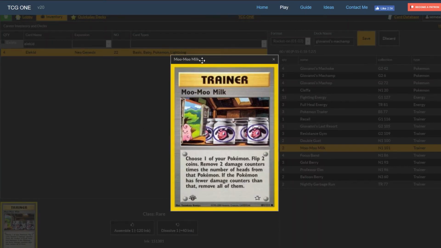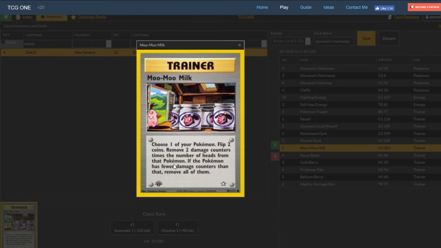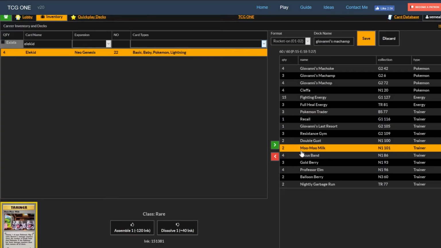Moo-Moo Milk says you flip 2 coins, and for each heads you remove 2 damage counters, so potential healing of 40, but likely 20. And what this does is it heals Machamp down from the 90 just a couple of points so that it survives things like Elekid and other shenanigans that the opponent might try.